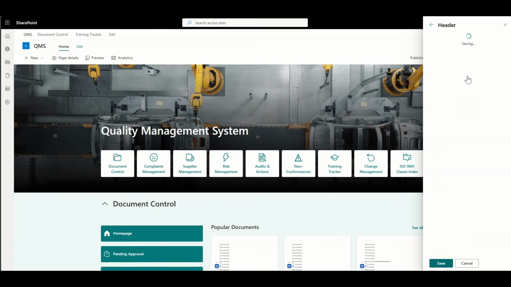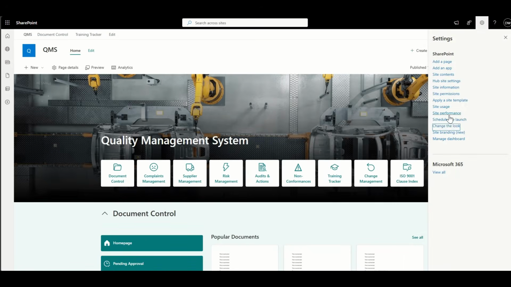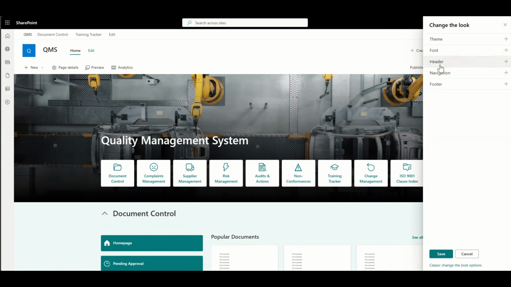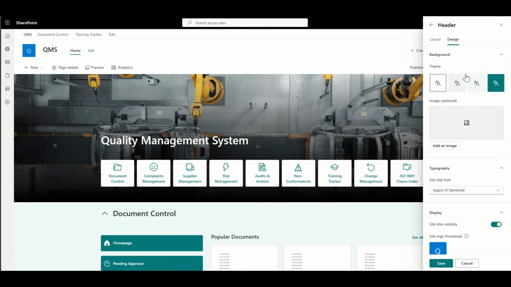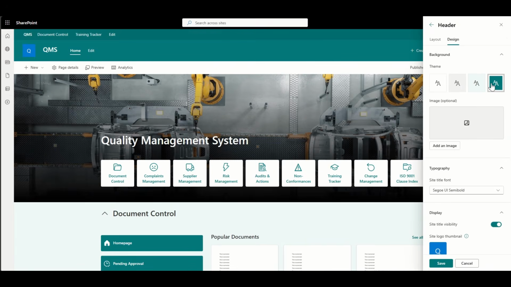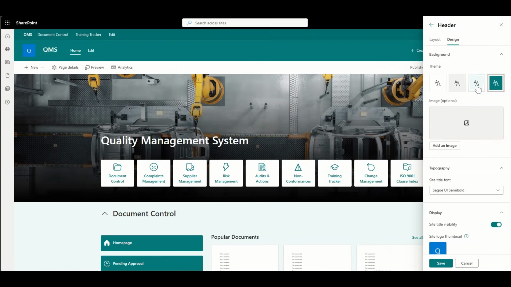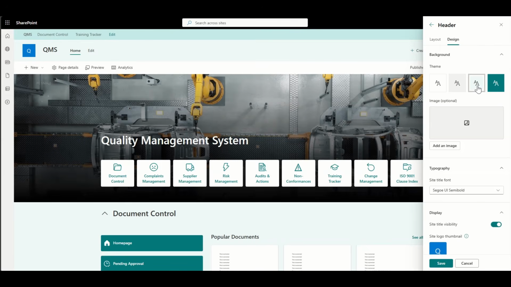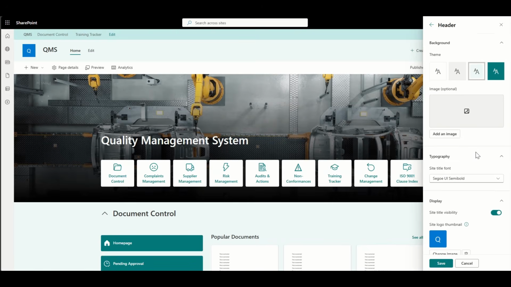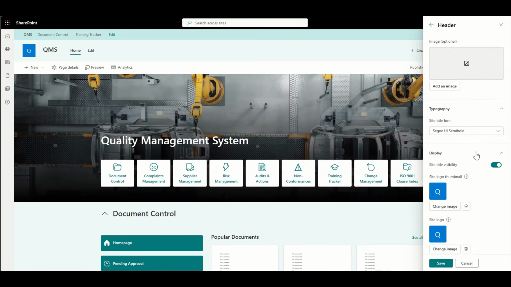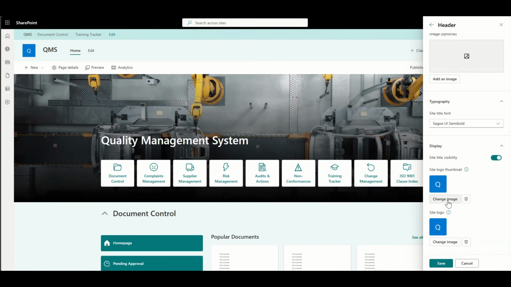Then going back to the header design, I'm going to go back to change the look, header design, and I'm just going to see what it looks like with maybe some different colors. I think that looks quite nice. Yeah, I think that one works the best. And then I'm going to choose to add in just a little icon.